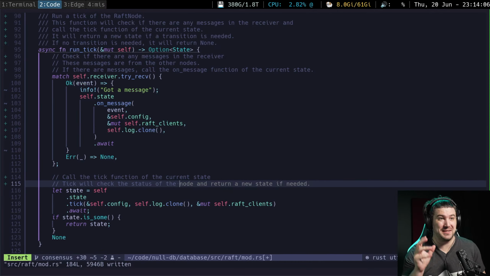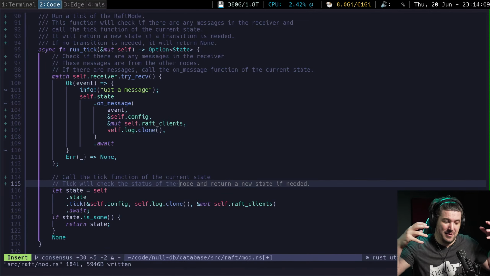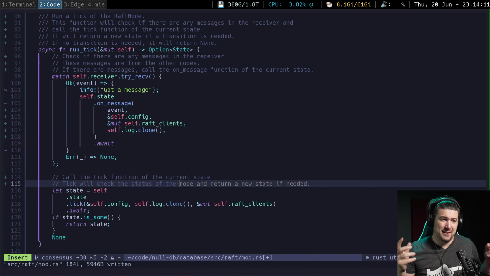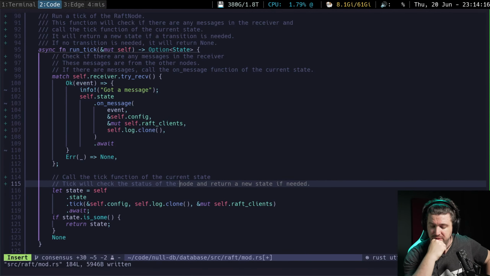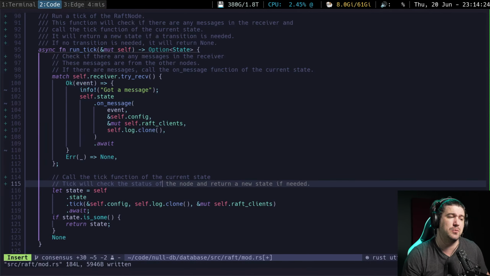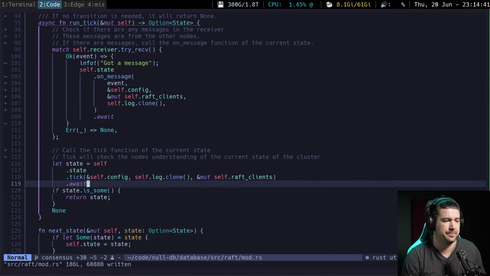It's not even the actual status, because it could have split brain. So this is actually checking the state of its understanding of the node. How do we say that succinctly? Tick will check the node's understanding of the current state of the cluster. I don't love that, but that will be okay.